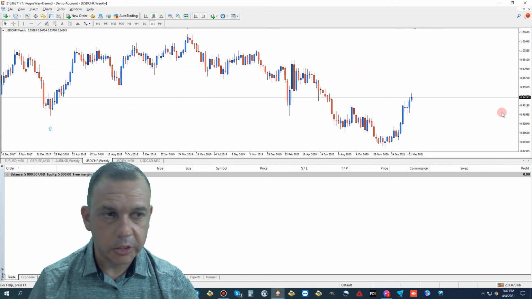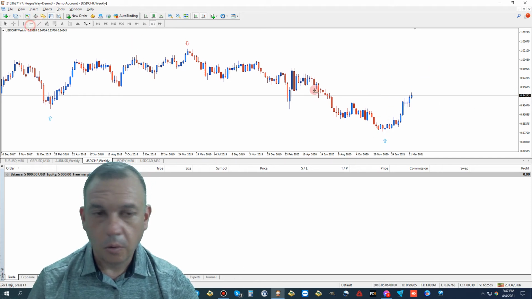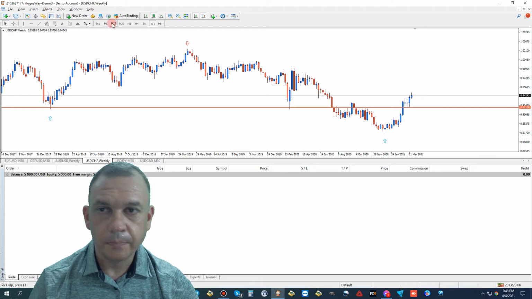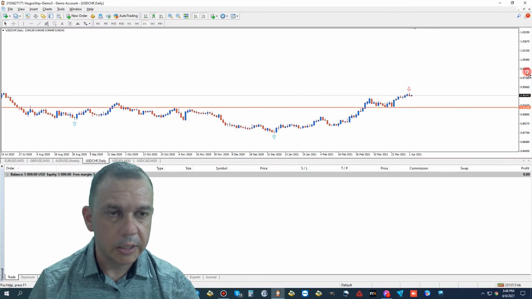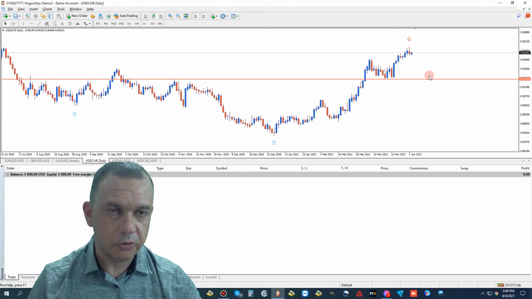Okay, but the weekly chart shows the buy, and we've had a big gain. So what I think, I can mark this right here. This is a strong support. If we see right here, it was a resistance, and now it's a support. So that's a very strong support on the weekly chart. If you look at the daily chart as well, that is where I predict this to drop.